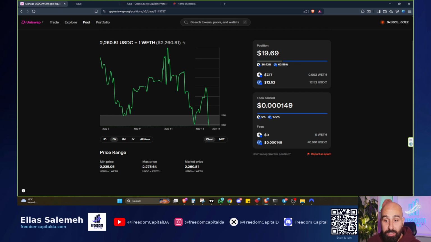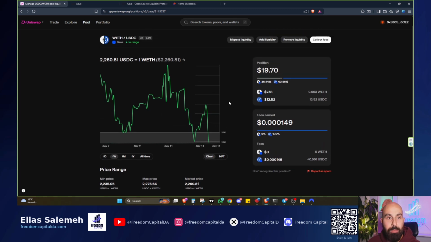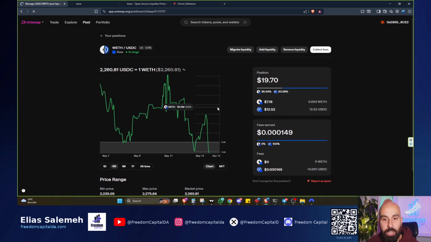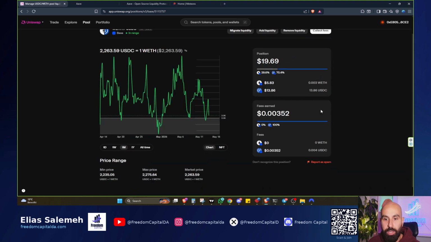So these are the fees that I have earned. Of course, this does not refresh very quickly, so maybe we'll give it a refresh here to see if I collected more fees so far. So here you go. Right now, I did collect more fees. You see that I collected so far 0.00352. I have right now less ETH in the pool and more USDC. So the price is going higher for Ethereum right now, and it is switching my Ethereum into USDC. So this is how you basically deploy liquidity.